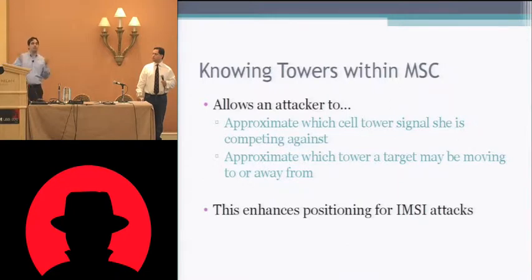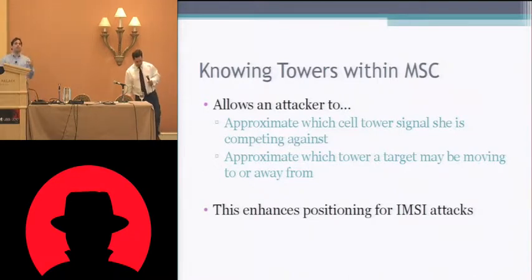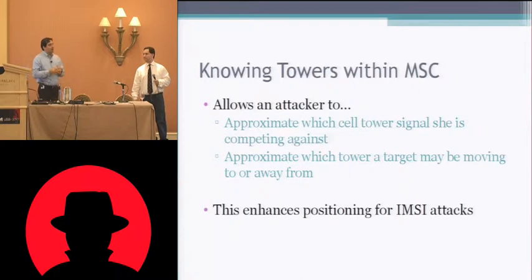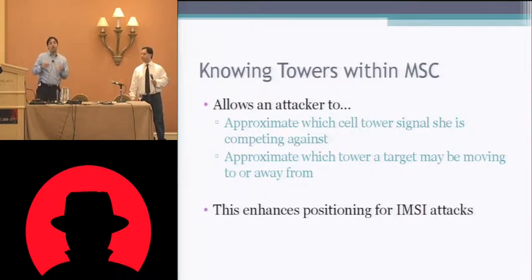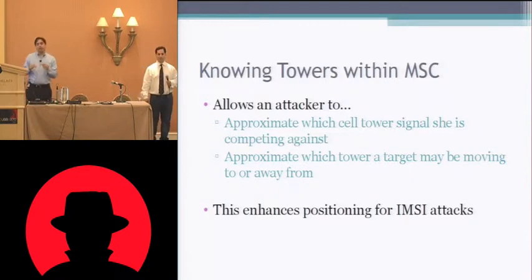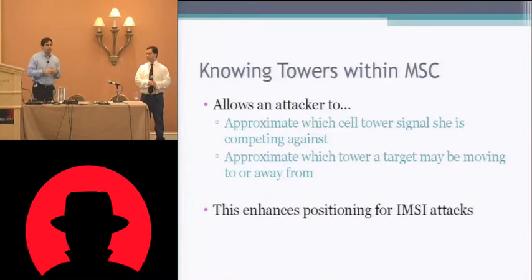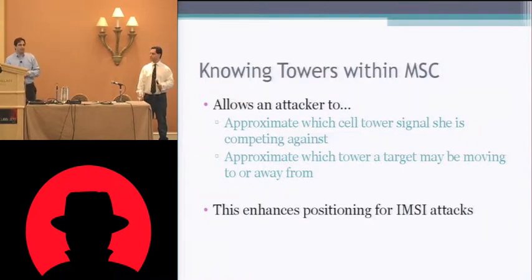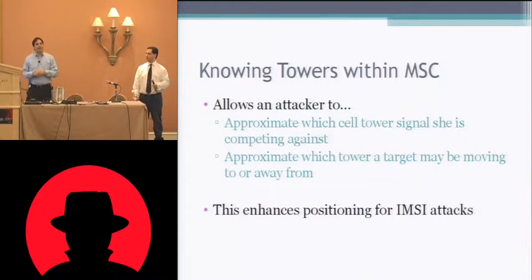So I say, okay, I've got the latitude and longitude for the tower. I know the actual coordinates of the bounding box of my MSC, and I want to ask Google or OpenCellID or some other way of getting that information, what towers fall within that boundary and where. So we just plot those in that graphic, in that bounding box, so we know where they exist in that coverage area. And there's different ways of validating this. For instance, the theoretical maximum distance of a GSM tower should be 23 miles on flat terrain. If you have one tower in the middle of that giant MSC in Denver, that's probably not accurate. If you have a bunch and it accurately covers it, okay, well, I think that's high confidence.